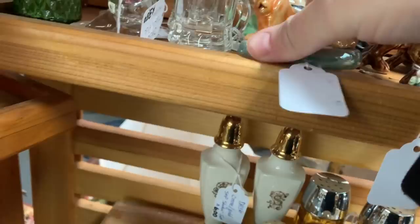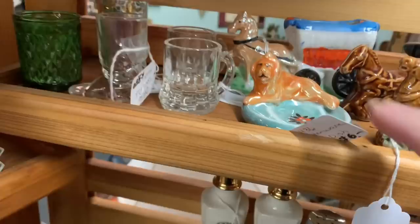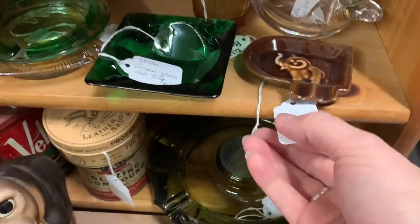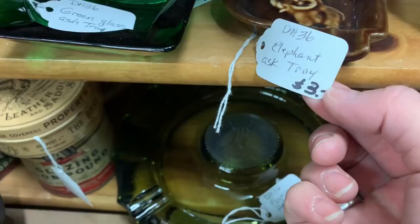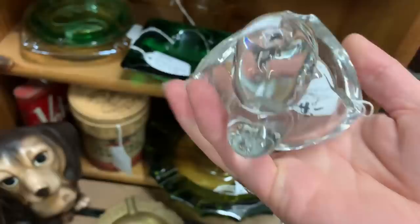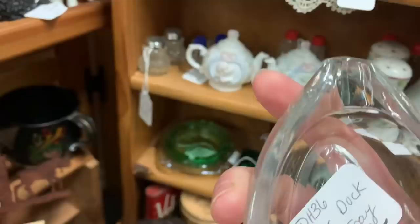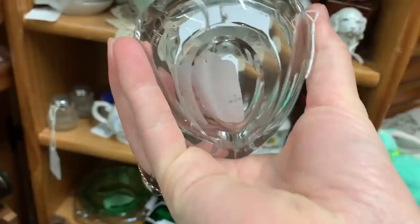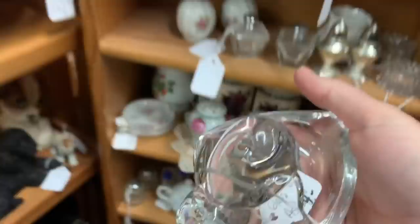I kept on looking — it says ring dish but I think it was an ashtray. You could take ashtrays and turn them into ring dishes. Everybody had ashtrays at their house when I was growing up; now the ashtrays have become ring trays. I saw a duck behind it — you see how quickly I flip over. I just get excited and see something else. When I go back to Chrissy's, if it's still there, I'm going to pick up that elephant little tray. I think it's adorable. And then I passed this to you for $4. I'm making a pile for Chrissy so she can write it off. She wrapped them up so nice and put them in a bag.